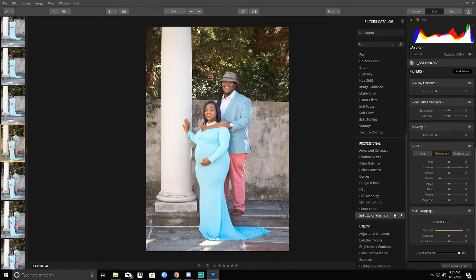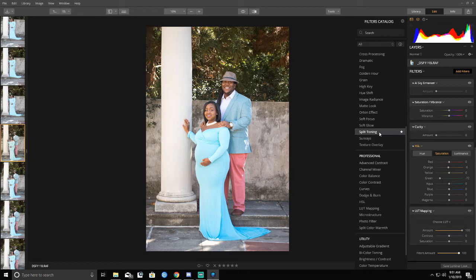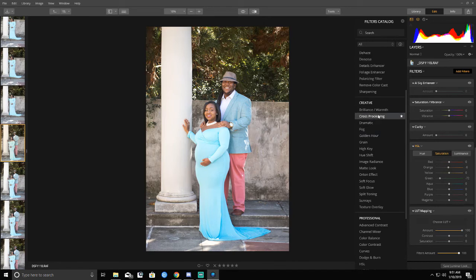I'm going to do pretty much very basic adjustments because when it comes to maternity photos, it's really just about getting photos that the family are happy with. That, and they specifically asked for a very simple style. They didn't want anything too moody or anything like that.